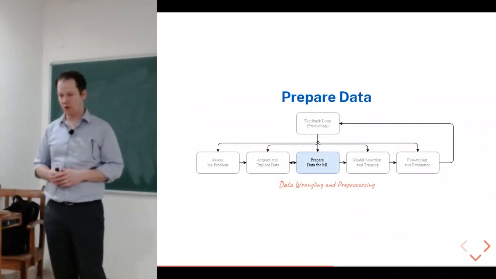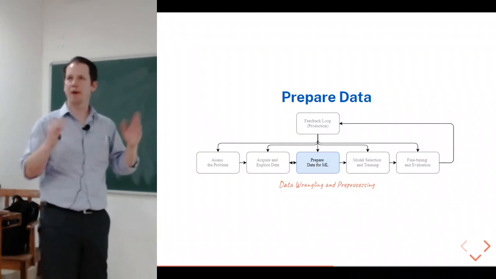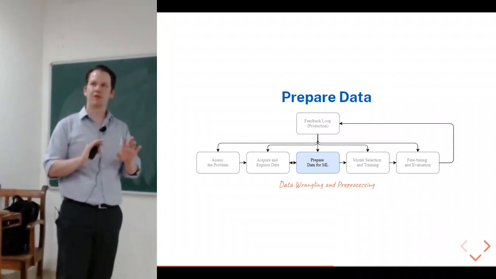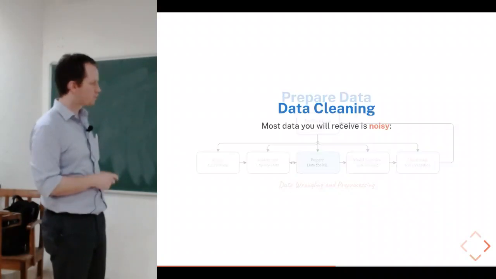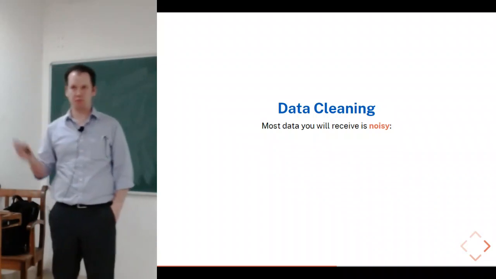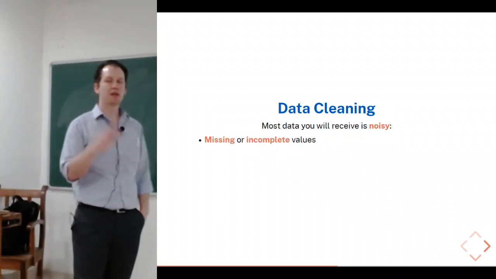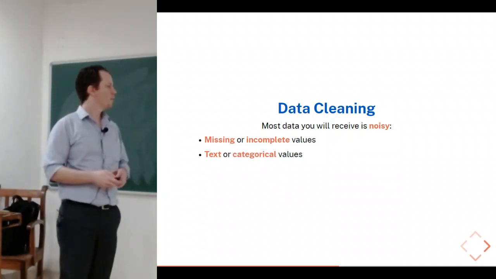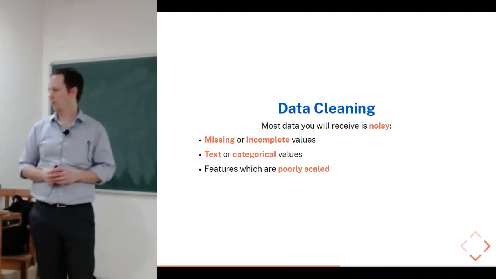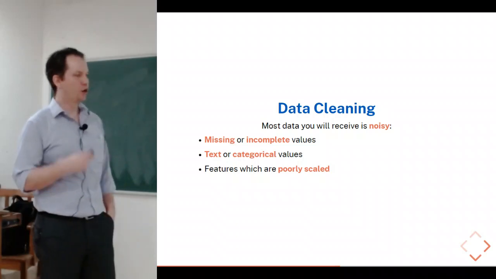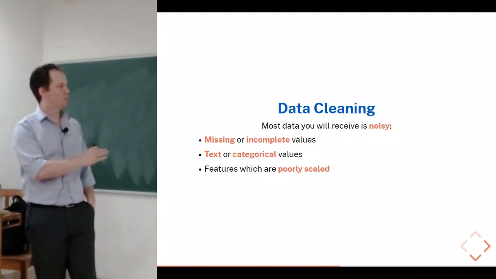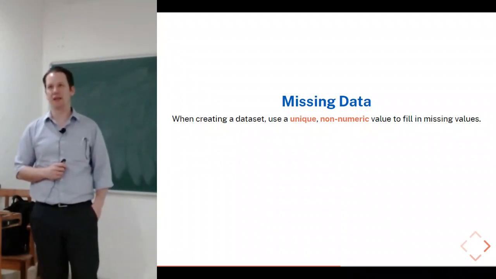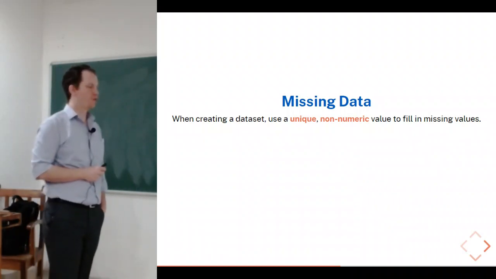You've got your problem, your data, you've looked at it, and identified useful features for distinguishing classes. Now you actually have to prepare the data for machine learning — another tedious but very important step that's often glossed over. Most data you'll get in work and life is going to be noisy, with missing or incomplete values, text-based or category-based fields, and features not correctly scaled to a certain range. Looking at and plotting the data will flag certain features as potentially noisy. Missing data shows up a lot in spreadsheets and reports created by humans — and humans are notoriously bad at being consistent.